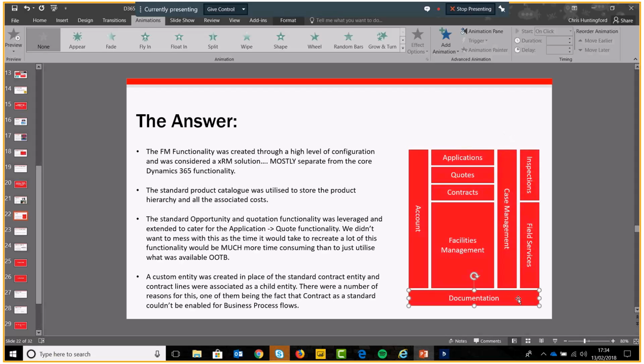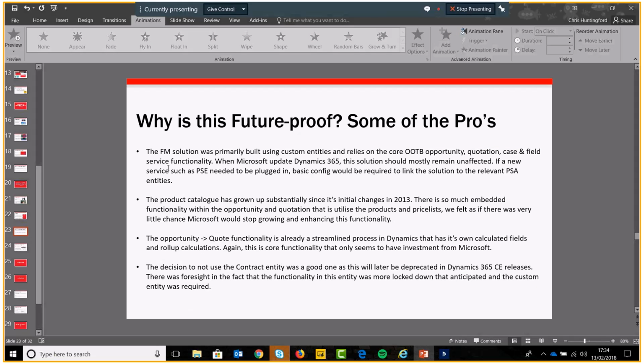And then again, from this point of view, we utilized the document core pack for the document management piece as well as SharePoint. Now, the thing that's interesting is, why is that all important? Well, we utilized full XRM functionality. We utilized an ISV to leverage and build onto that. And then we also utilized a lot of the core out-of-the-box functionality.